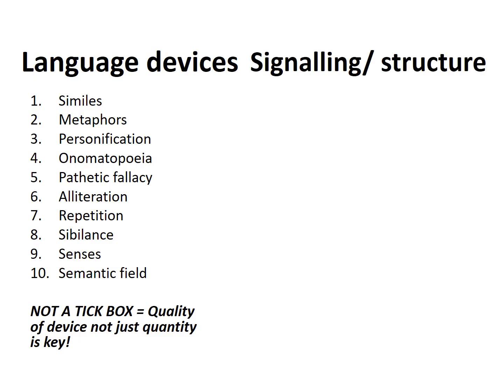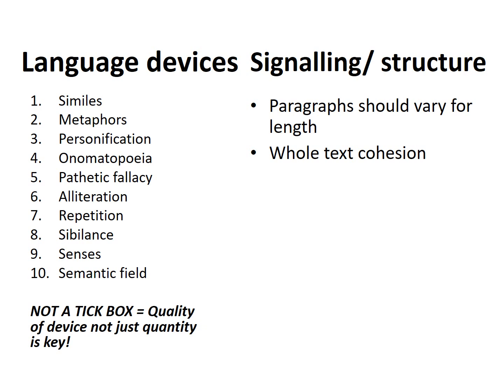So let's think about signalling and structure. Your paragraphs should vary in length, because you're showing the examiner that you have an awareness that paragraphing is critical to how someone reads something. And as a consequence, as I mentioned earlier, that idea that you've intentionally started in some way should be matched by how you choose to close your writing. And as I mentioned earlier also, the beginning linking to the end is clearly a great way of showing the examiner you know you've intentionally done something. That's why you need to plan if you want to secure a strong mark.